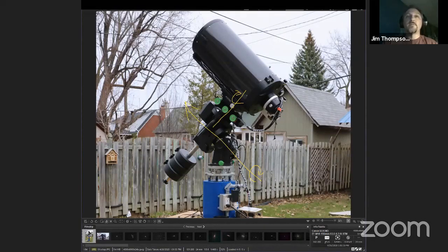So it's pointed right at the spot in the night sky that is the point where the Earth is rotating about. So that way, the mount only has to move about 1 axis to track with the rotation of the Earth. That's why they are typically better for long exposure photography. You have more accurate tracking of the Earth's rotation.